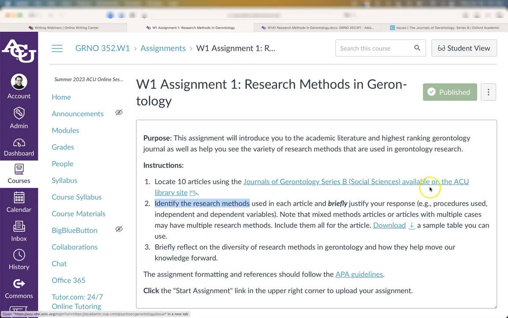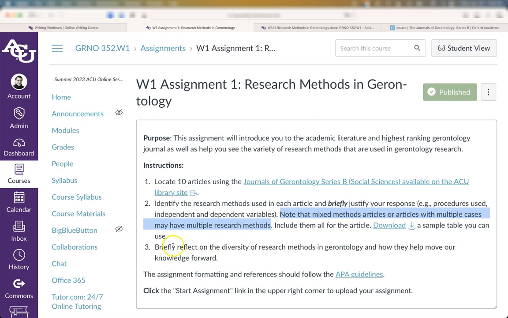Okay, now there's some details about kinds of things that you could mention there, and I will say as a general rule, when you see something mentioned as an example in the assignment instructions, take that as a requirement. They're so strongly suggesting saying, hey, this is a thing that you'll be graded on, I think you should study it, I think you should include it in the assignment, might be on the test, that kind of hint, hint, hint. Alright, now there's this note here that mixed methods articles, or articles discussing multiple cases, might use multiple research methods, and you need to include those.